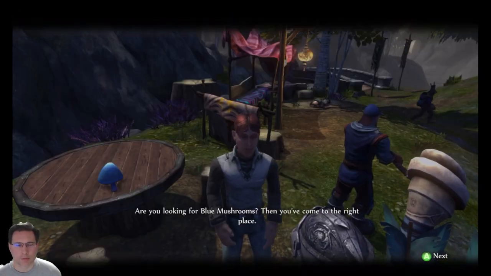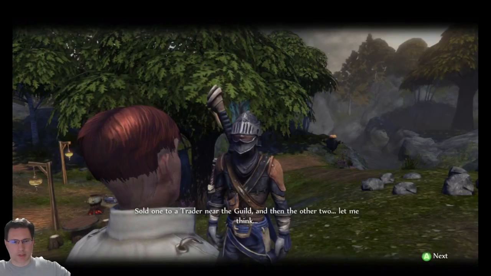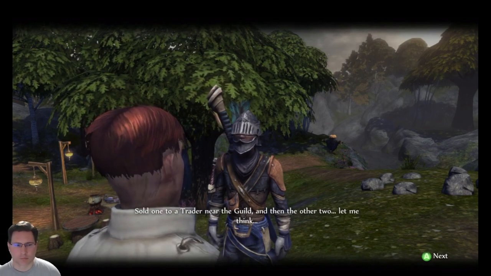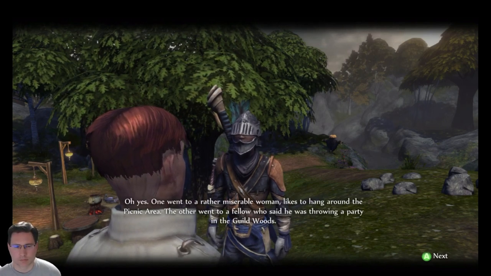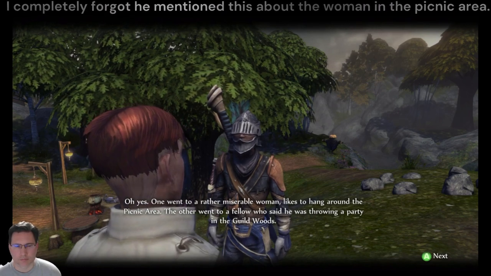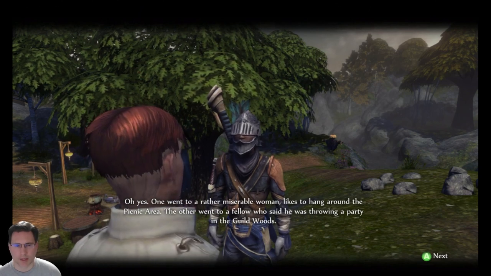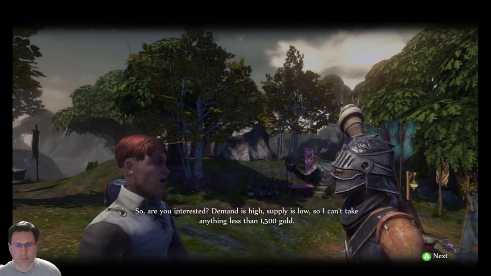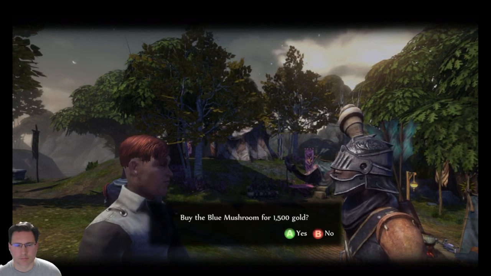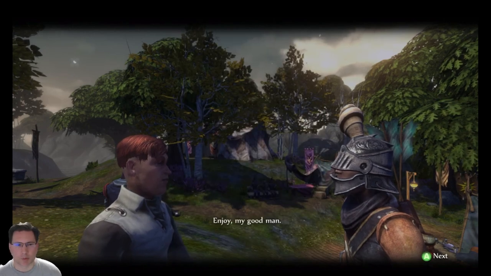Are you looking for blue mushrooms? Then you've come to the right place. Pretty popular items, I can tell you. I've only sold one to a trader near the guild, and then the other two. Let me think. Oh, yes. One went to a rather miserable woman, likes to hang around the picnic area. The other went to a fellow who said he was throwing a party in the guild woods. Okay. So, are you interested? Demand is high, supply is low, so I can't take any. Guess so. Enjoy, my good man. Better be worth it.